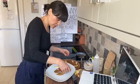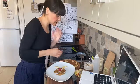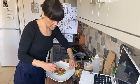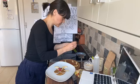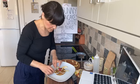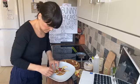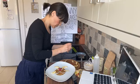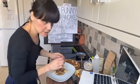So obviously, if we put these at the end of his cheeks, they're going to fall onto the plate. So we can use a very, very tiny amount of the cream from earlier, whatever cream or yogurt it is that you're using, and just use a bit of that as the glue. So the long whisker goes in the middle. There we go, and just add a tiny, tiny, tiny bit of glue. You don't want to add too much because otherwise it will come out the sides, and then again, you won't have those strong lines, and we want those strong lines so that we've got a cute cartoon character. Okay, just a dab. Do this one first. Keep it nice and even.